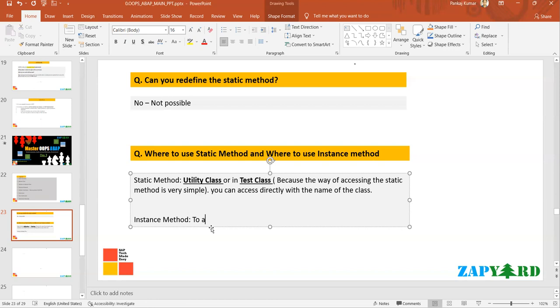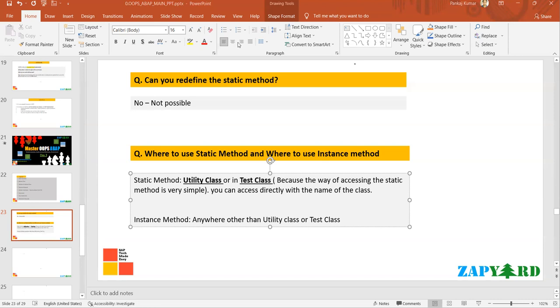So the scope of the instance method is wider than the scope of a static method, anywhere other than a utility class or test class, right? Got the point? I hope you got all the points.